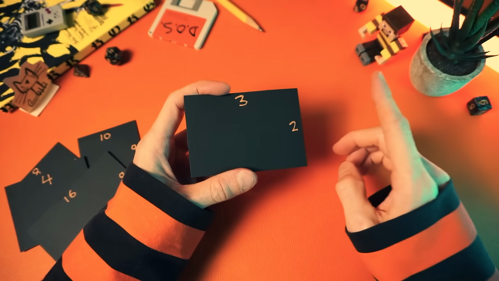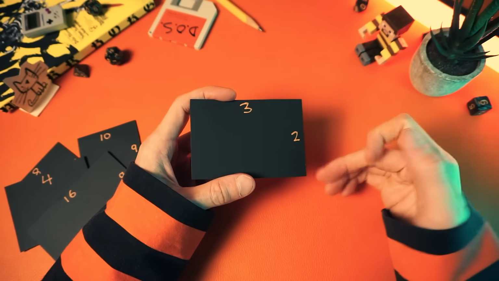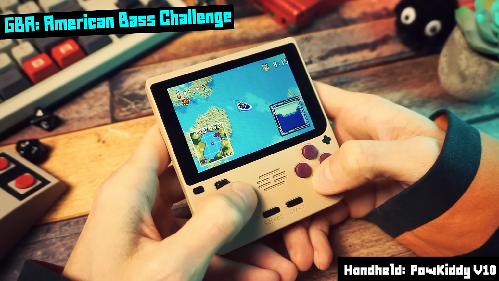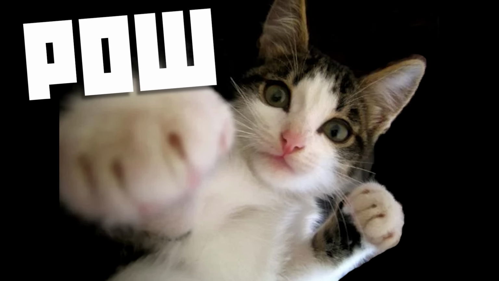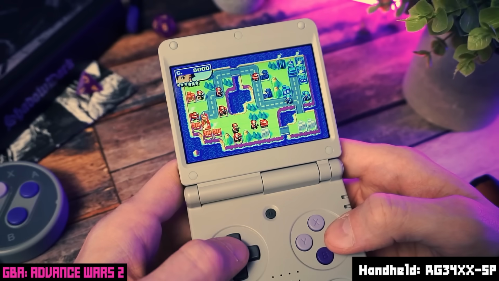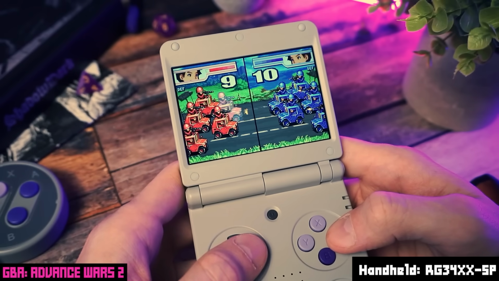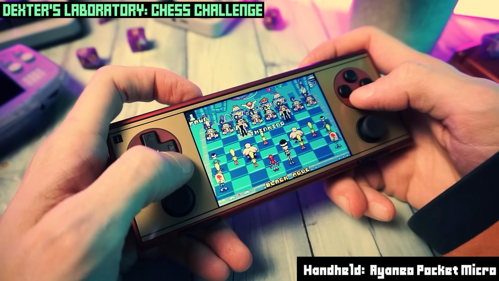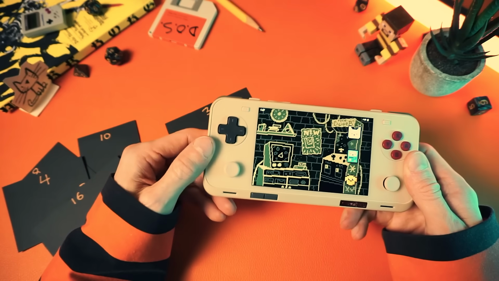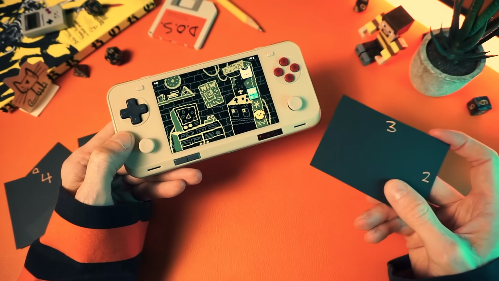Game Boy Advance is a unique system in the retro game world because it used a 3:2 ratio screen, and there's a few handhelds that have a 3:2 screen that are perfect for GBA. The budget pick is the Powkiddy V10. The Anbernic RG34XX and the SP are both cheap and really great for GBA. On the high end, we have the AYANEO Pocket Micro Classic and the AYANEO Pocket Ace, which is amazing for GBA and also just an amazing all-around device. One of my all-time favorites actually.